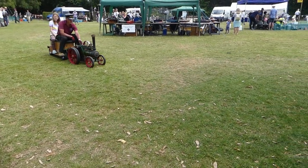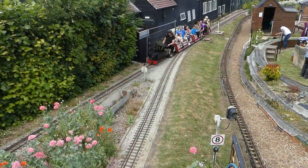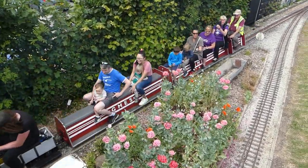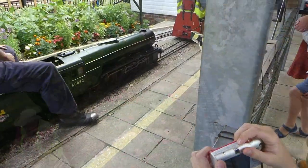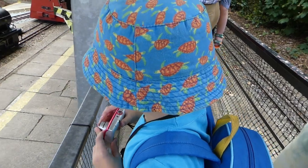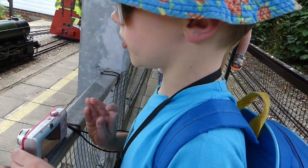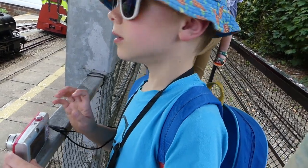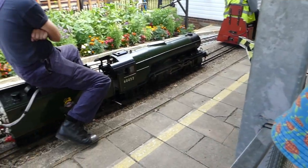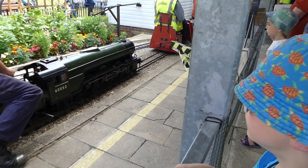We ask the man for four rides, do we? Four rides. Say, excuse me. Brilliant. Prince Palatine, I think that says. What kind of loco is that, Simon? Is it a Prince class? What kind is it? An A3, so it's like Scotsman. What a beauty, look at that. I thought it was an A3, but I didn't want to guess in case I was wrong.